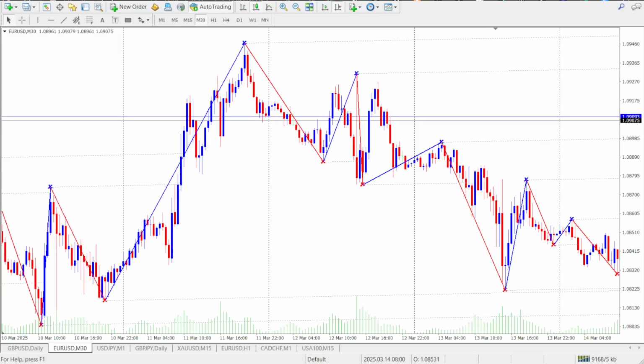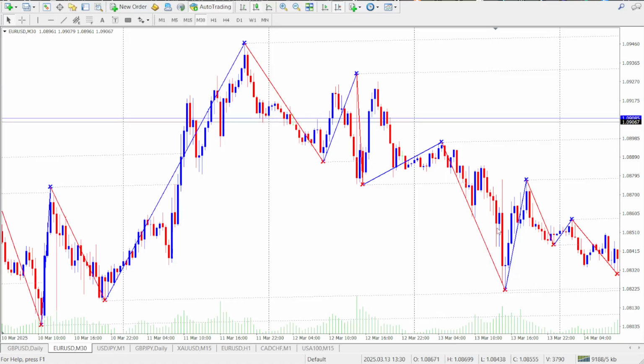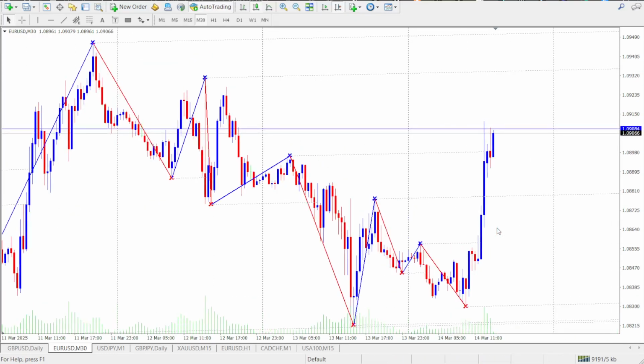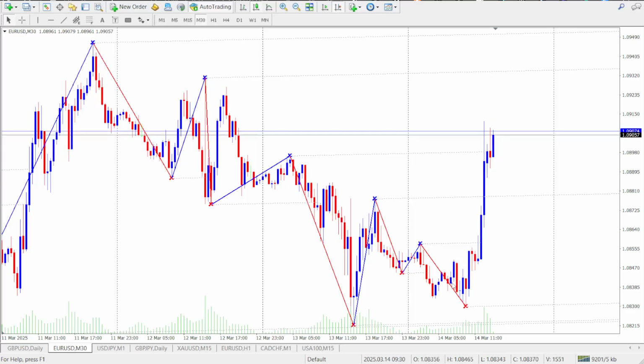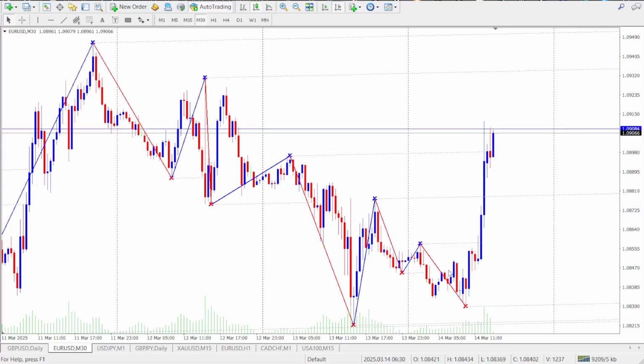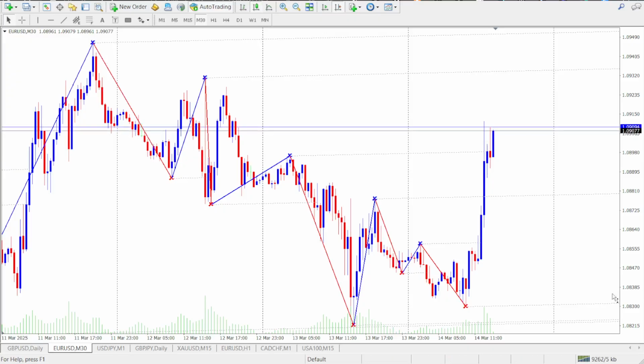All right, now let us break down how this indicator actually works. The first step is identifying bullish and bearish signals. The indicator plots bullish signals when it detects a potential uptrend reversal at key support levels. It also plots bearish signals when price reaches a key resistance level and starts to turn downwards. So these signals allow traders to enter and exit trades with more confidence.